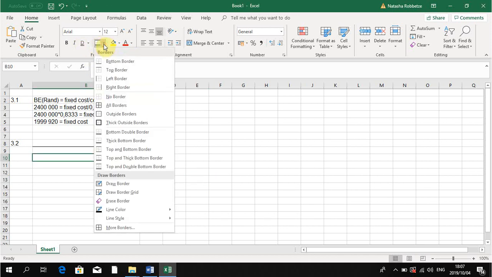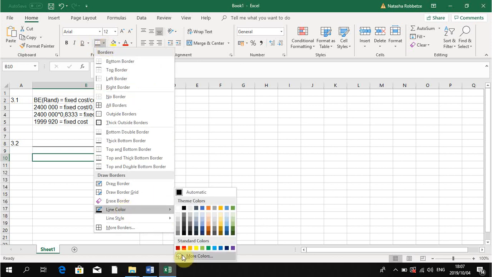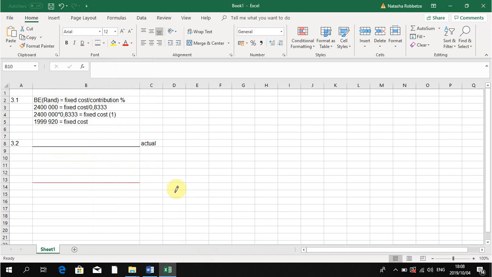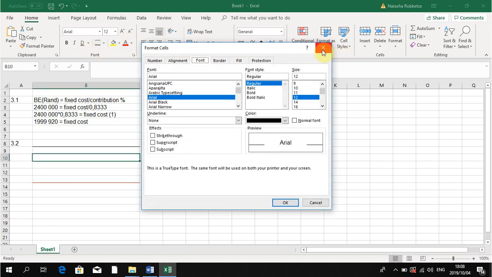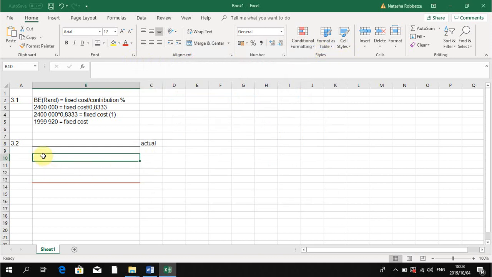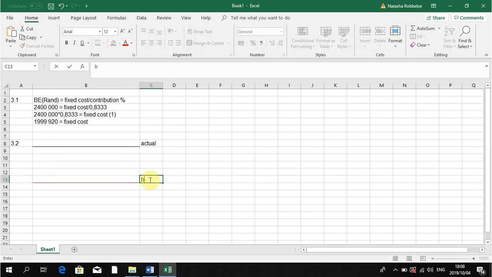No, also no. Anything else? Color line. Let's make it a red. Okay, so let's say that this is our break even represented by the red. Then I know that this gap in between is my safe units. So this represents break even. I always just call it BE, break even.